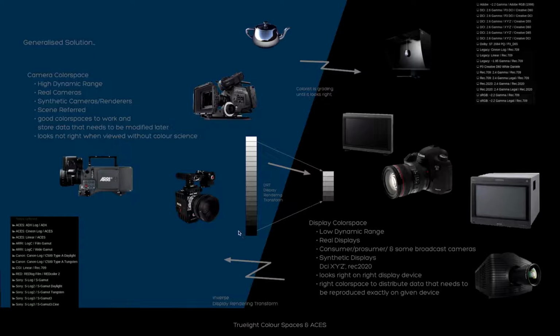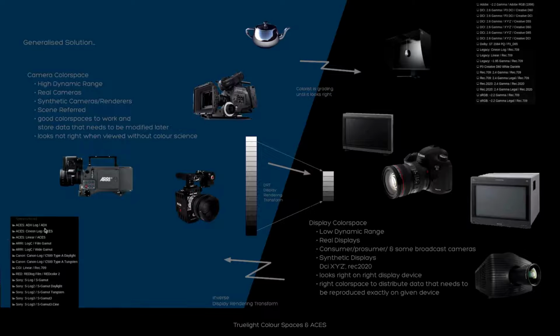Typically, they are scene referred, meaning that there is no color rendering applied to them. You are able to access the light energy of the captured scene. Remember the candles example, you could say how many candles were in the room while shooting. That's why they are also called scene-referred color spaces. They are not designed to look good on a typical monitor. That's why they look odd if you view them without any color management in place. They are potentially good color spaces to work and to collaborate on at a high quality standard. They are designed to keep all the information the sensor or renderer captured. They are identified within Baselight with the little camera symbol left of the name.